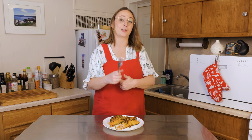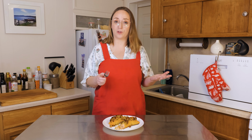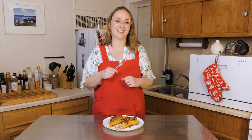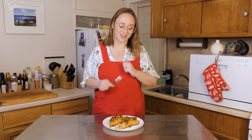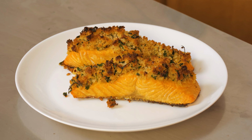You can serve this with something like asparagus, a little bit of crusty bread or garlic bread maybe. Or you could do rice and like maybe a little cucumber salad. Lots of good ways to eat this. It is delicious. I highly recommend jumping in there. All right, so that's how I make a saffron butter oven roasted salmon. It is totally delicious. It's easy to do. I hope you give it a try.